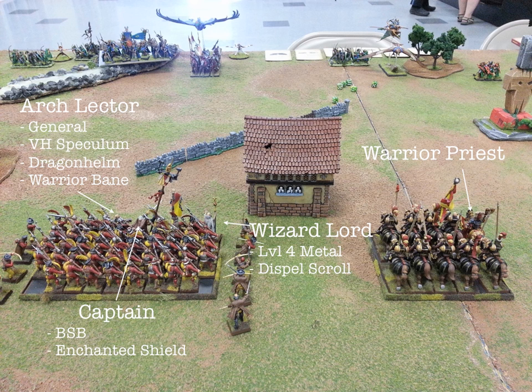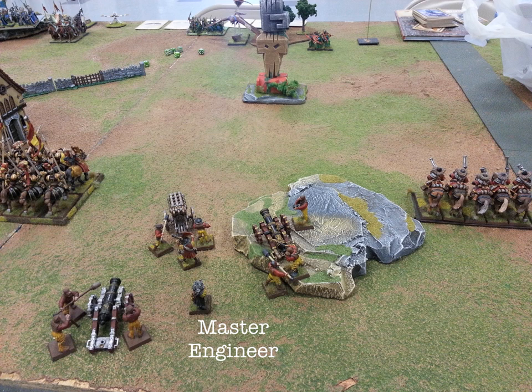I like the look of it. I've only tried it a couple times, and so I want to try it for a little while. 9 Inner Circle Knights of the Warrior Priest, and then way over here, I've got 2 cannons, a Hellblaster volley gun, a Master Engineer, and then 5 Outriders. So really the job of the Outriders and the Hellblaster is really just to protect my cannons.